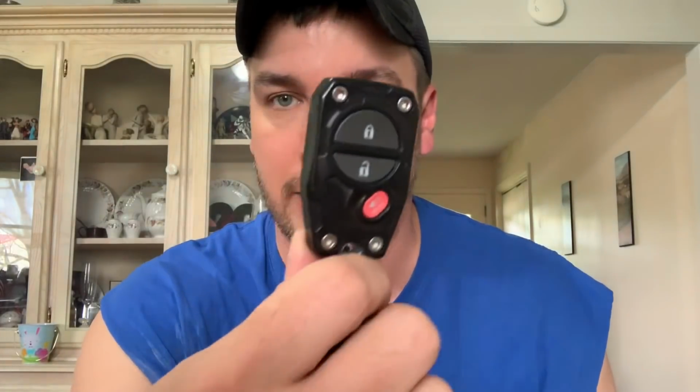I bought these just like a month apart, maybe not even a month apart. So I've had these for probably about a year and a half now. So mine did have the TRD logo. Though this has been in my pocket almost every day for a year. You can see it does have some wear, but it is way stronger right here than your factory little plastic one is. I don't remember what they said this is made out of. I'm not sure if it's ABS or what it is, but it's way more durable than the plastic key fob.